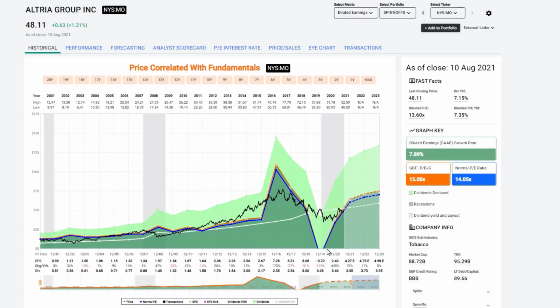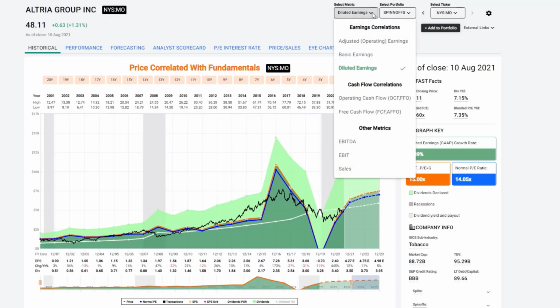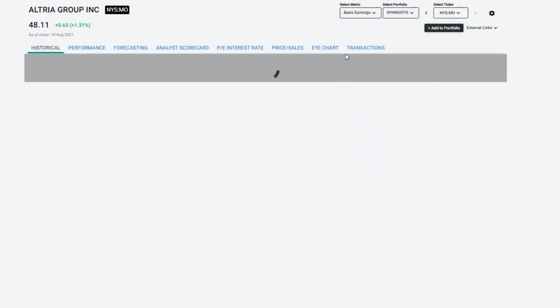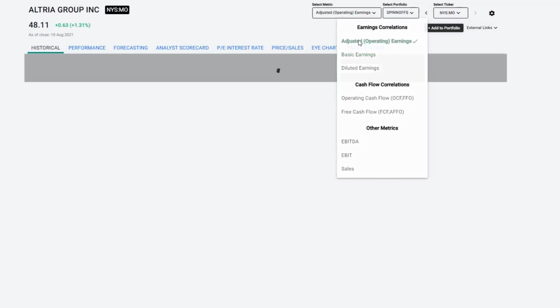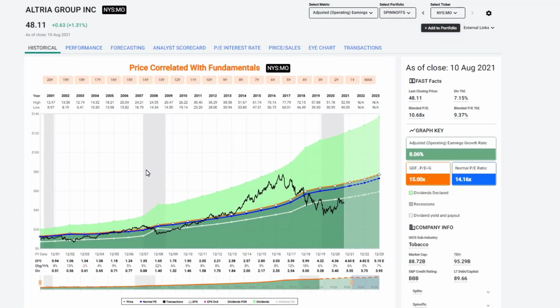I'm not even sure what caused that, but the point is, diluted numbers don't always jive with things like adjusted numbers, and many companies today report them both ways. They also report basic earnings, which are going to be, in this case, very similar to what we saw with diluted, but we don't get estimate data. That's why the chart looks so different. So when you're dealing with statistics, you want to make sure you're aware of what it is that you're actually looking at.